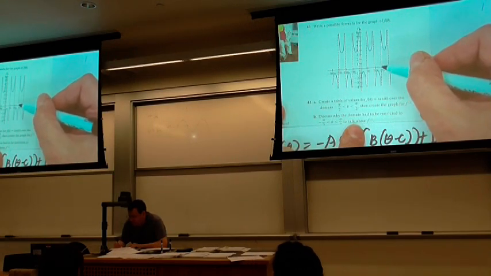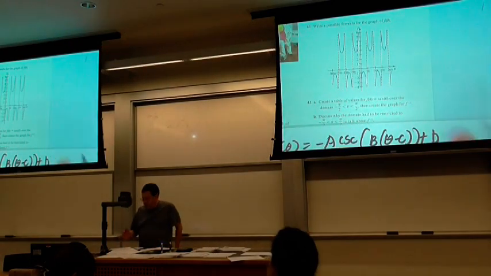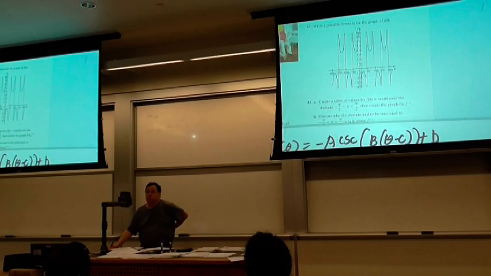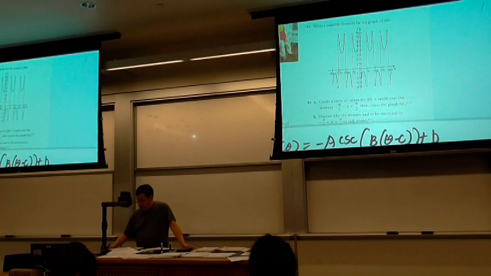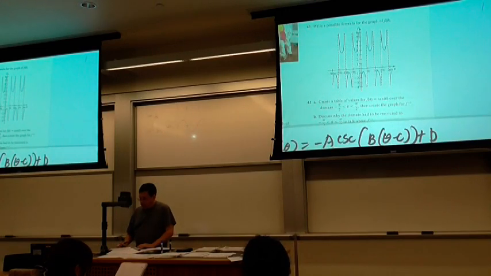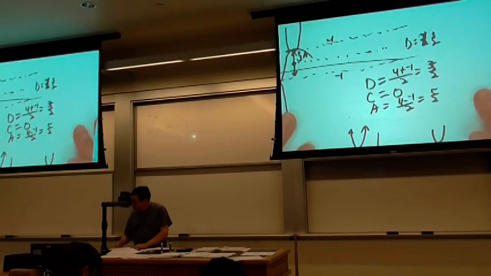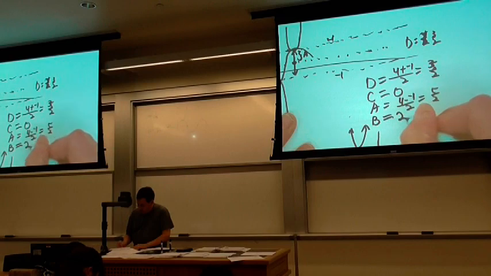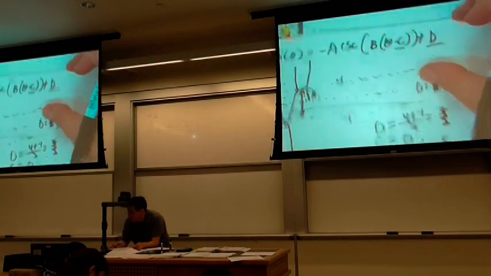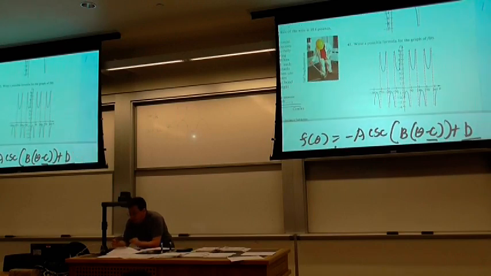Okay, so what's the period? What's the period if b is 1? No, it's 2 pi, right? It's like the sine and the cosine. So in order to take the period down from 2 pi to pi, what do we want to do with b? 2, yeah. So b is 2. Okay. Now, I guess we can go in with a fine-tooth comb here and adjust c a little, right?